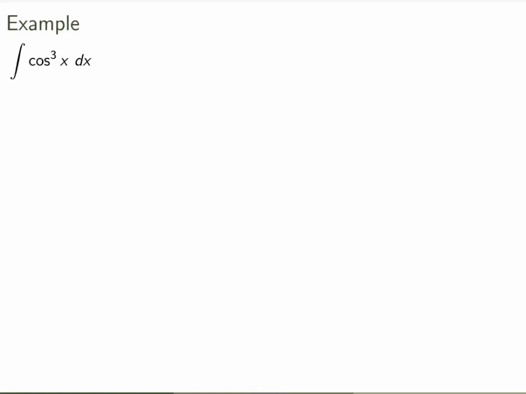So at first you might be tempted to just do a simple substitution, u = cos(x). Now if you do that, then du will be -sin(x)dx, and the problem here is that there is no sine anywhere. So this won't be very useful, or at least it won't be straightforward to implement this substitution. There's a better way of doing it.